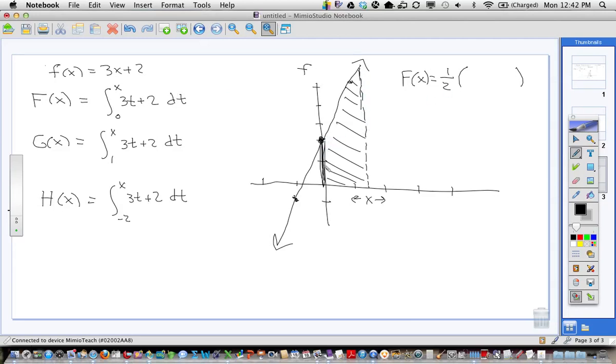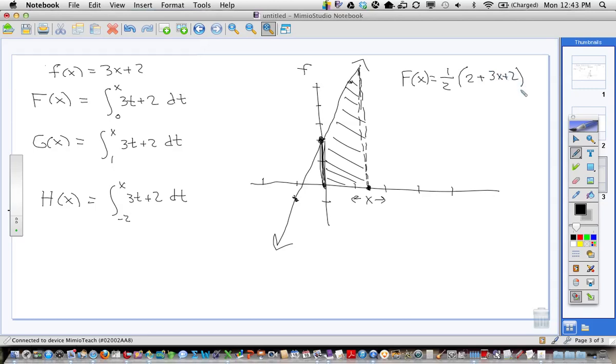What's the left-hand base? What's this base? The base of my trapezoid, right? This right here is 2, all right? Plus, what's this one over here? What would this be? Well, how did we get 2 here? No, it wouldn't be 5. If we were right at 1, if you put a 1 into the function, you get 5. We put a 0 into the function here, got 2. But where are we at here? What's our input here? Yeah, it's 3x plus 2.